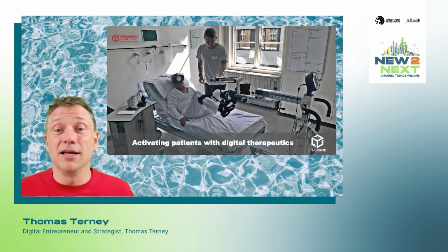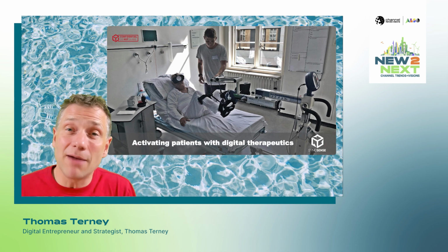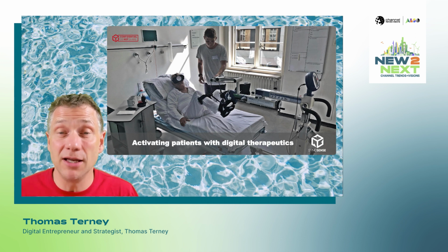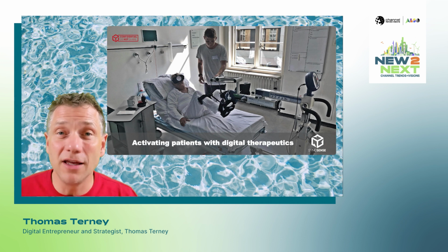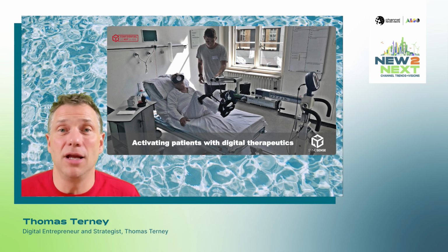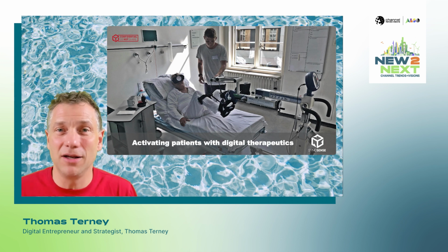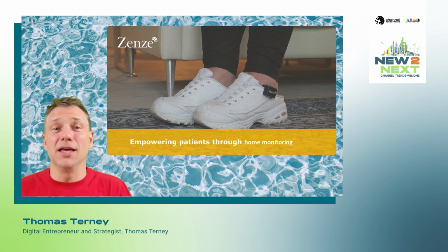Another company here is SyncSense. What they are doing is providing therapeutics to the elderly based on virtual reality. So they are bringing elderly people back to the neighborhoods, this forest, and everything they were experiencing when they were young. And they have a small sensor determining where they are moving, and hence they can create this virtual world around the elderly that engages them in physical activity. And that is actually a really big problem, that a lot of elderly people are not active enough. But in this, again, gaming environment, they get the sense of being back to where they were once in life.